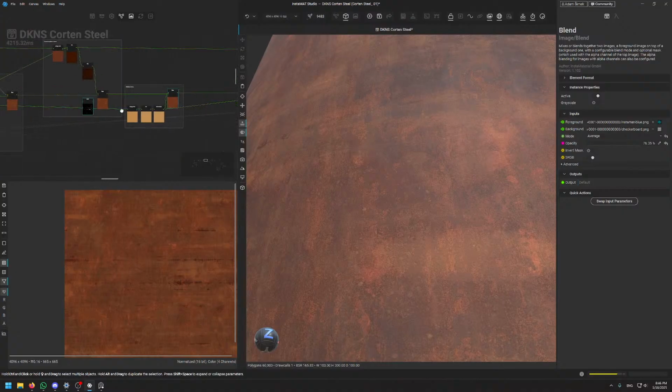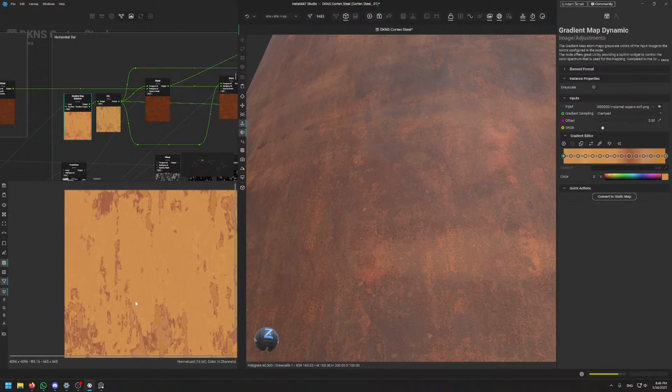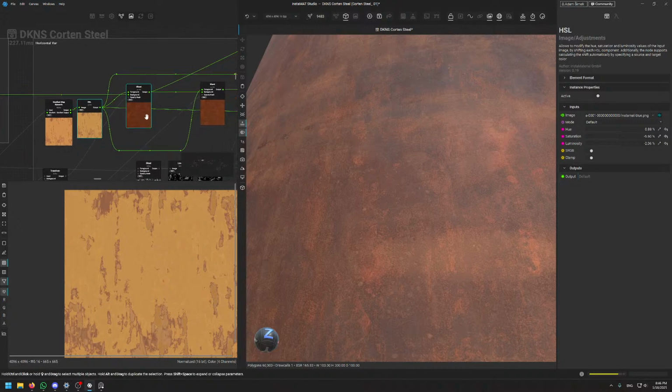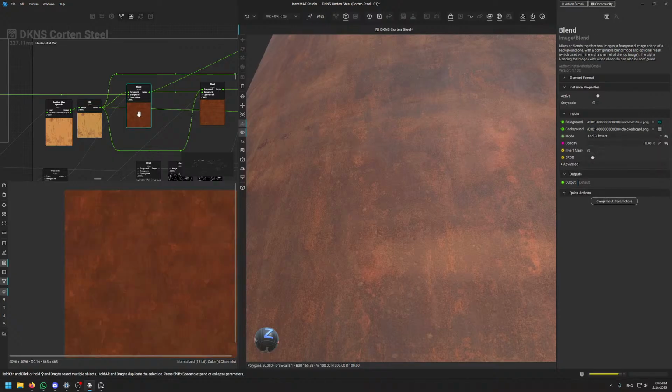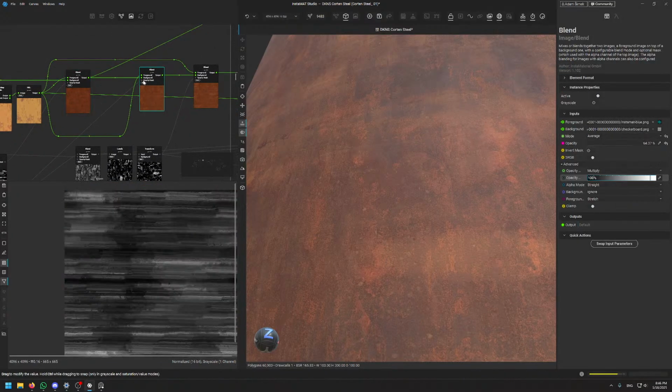Actually, we should talk about the color. So I took this gradient map from somewhere. It's very yellow, obviously, right? You don't want that kind of yellow orange in your rust. It happens, but only locally, right? You don't want too much of it. I process it a little bit. I think I'm mostly taking off the saturation here, so it's not that crazy banana yellow. And just slowly using that with different masks again, to layer it.